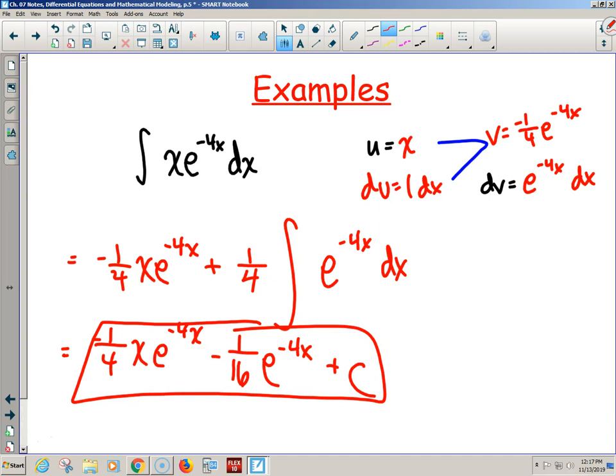Do you see it? If I had made the e the u, wouldn't this derivative have been just the same, and then the integral of x would have been worse, and it just would have not been anywhere nice? As you do more of these, you'll answer a yes much quicker.